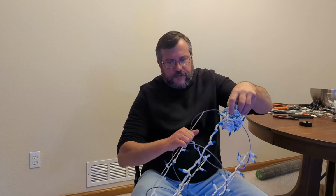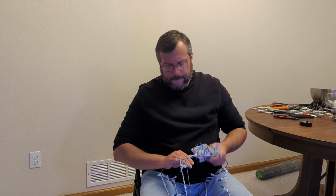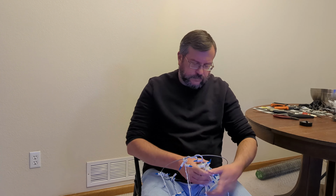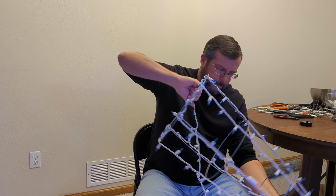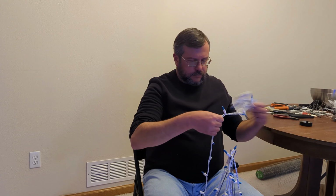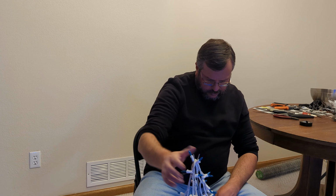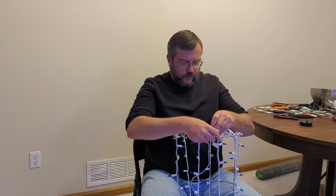Through the spikes again, back down to leg number three. Repeat the process. Back up to the top again. Through the spikes. And now this time we're going to look to see where we have the biggest gap. And it looks like about right there. So we'll come up in between the two previous runs.